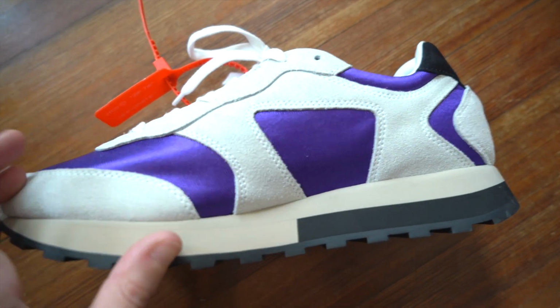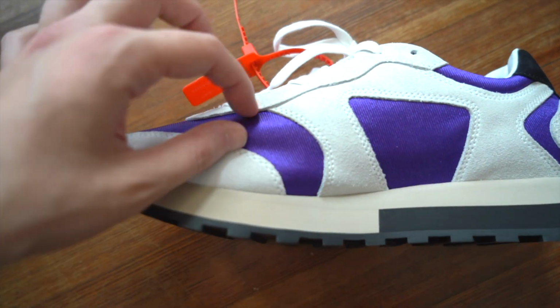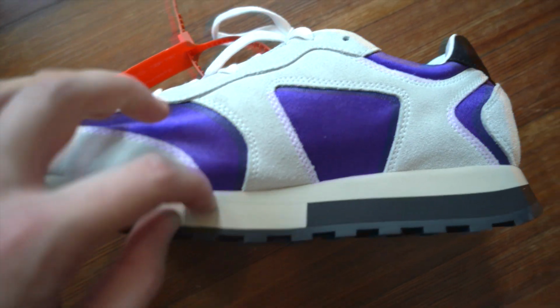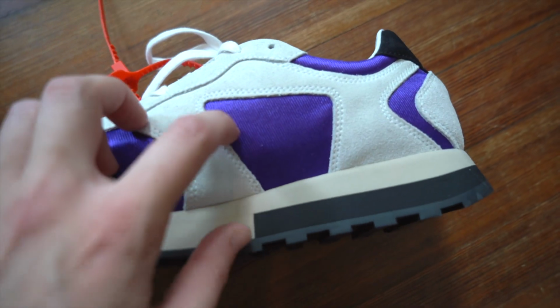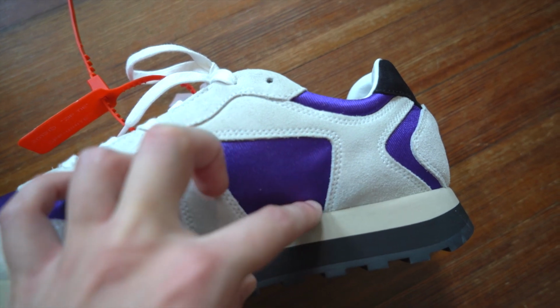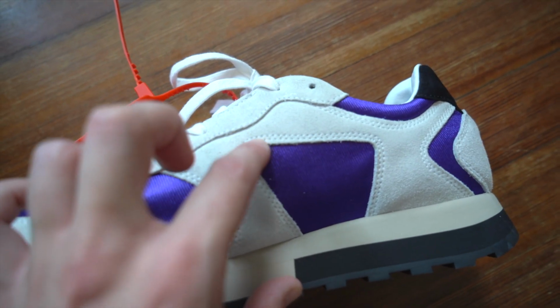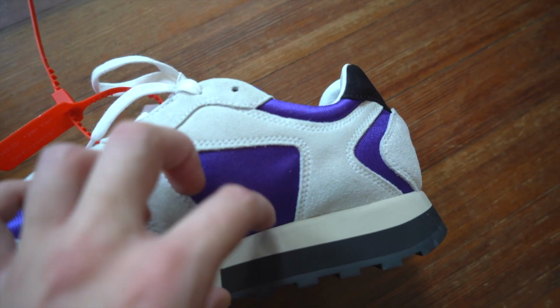Take a look at the shapes of any cutouts here. Like, take a look at how this widens out and then tapers a bit coming into the midsole. And look at the angles of these cutouts here. They're not tight angles here. They're rounded, right? There's no harsh angles here.